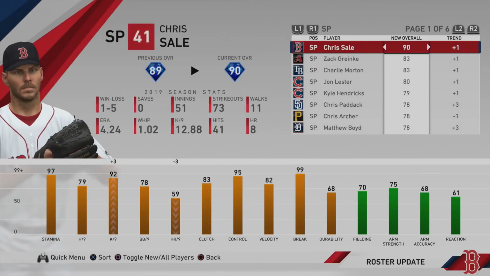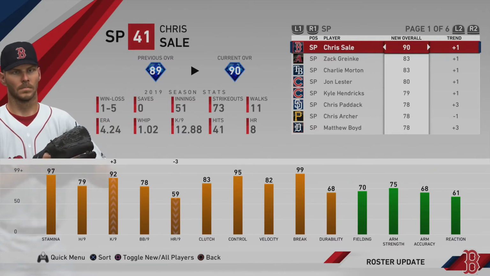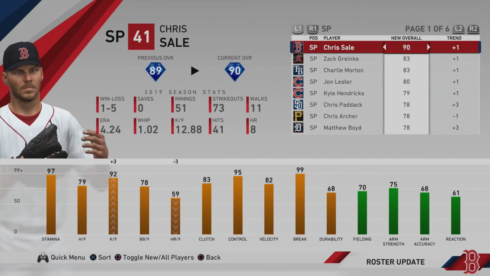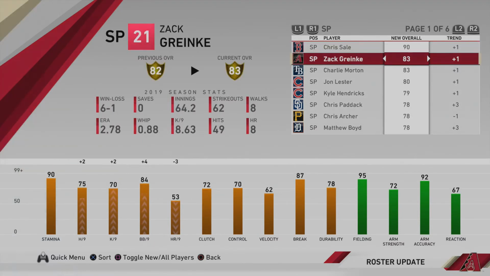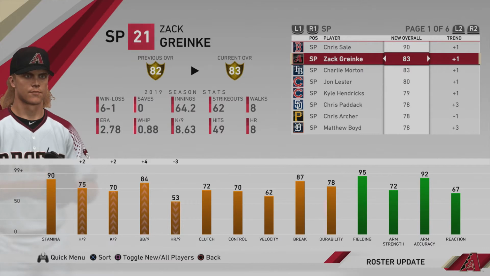And finally, moving on to starting pitchers, Chris Sale goes back up to the 90 that he was at as he gets a +3 to Ks per 9, but a -3 to home runs per 9. Zach Greinke, who has been looking like an ace, although he might have been taken out of a game recently with an injury, I don't remember, so I'm just going to say that's right. He goes up to an 83 as he gets pluses to hits, Ks, and walks per 9, but a -3 to home runs per 9.